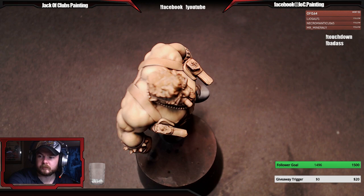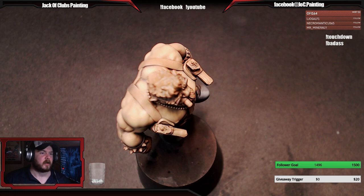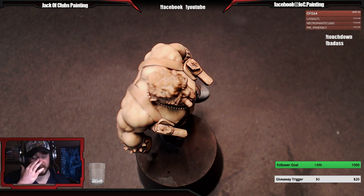When I'm doing single model stuff, I almost always use the Tetrad. The Triads are good for army, like whole army compositions, I find. But for single models, like standalone projects, I prefer Tetrads because there's more going on there and you can have more fun with the color scheme. Just like some extra elements to it. But if we're talking like a whole force, or if you're doing like a whole Blood Bowl team or like a whole army, I prefer the Triads.